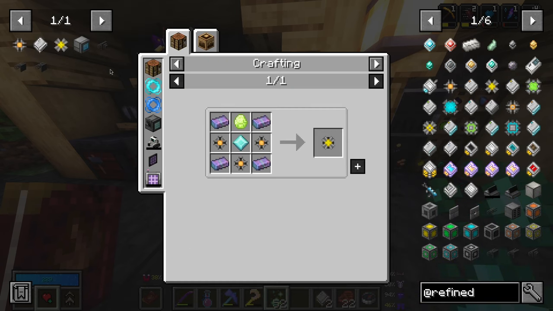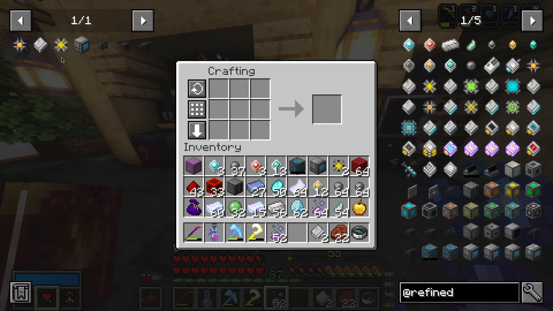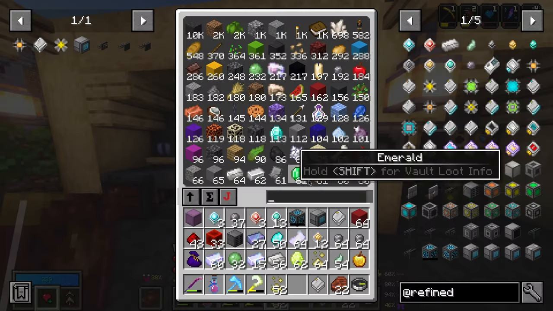Storage housing, two of those. Need a couple of perfect Larimar. One, two. That was it? Wow, that was easier than I expected. And there we go, two 4K storage disks.